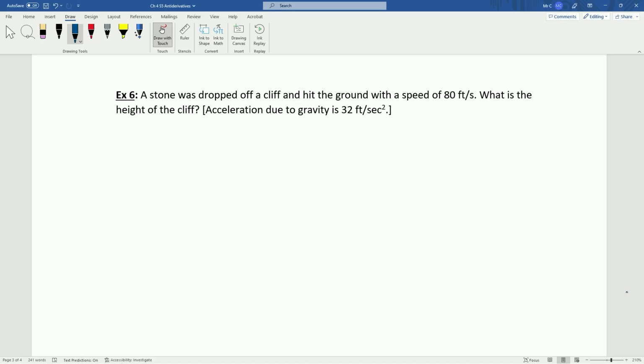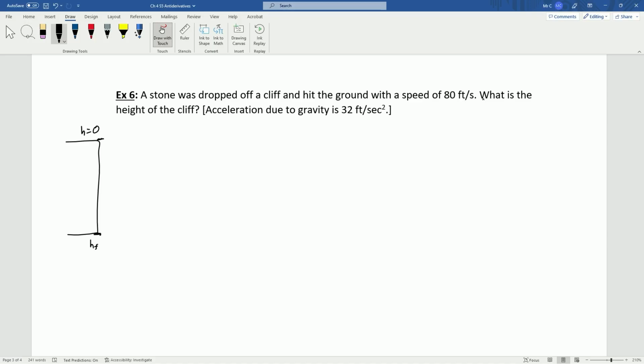And you should generally do what's going to be most convenient for the problem at hand. So in this case, I'm going to draw my little picture of this cliff here. I'm going to set this as height 0. And then this will be our final height, right? So you've got an object dropping. And you want to know how tall that cliff was based on how fast it was going when it hit the ground.